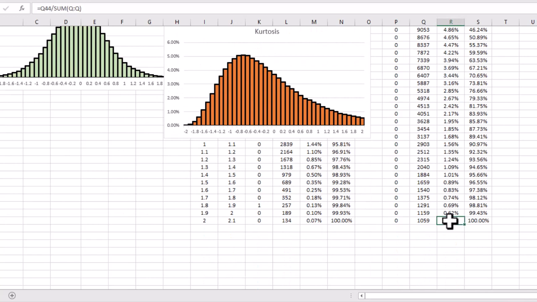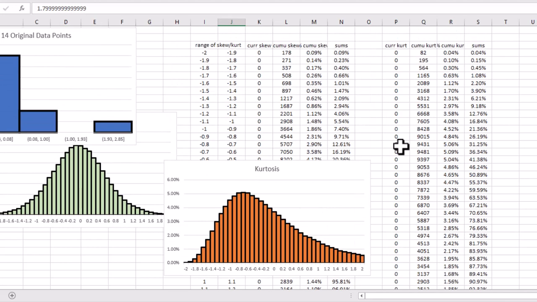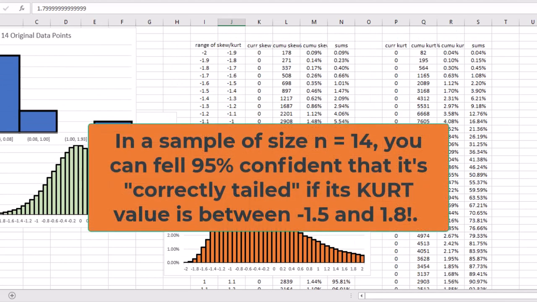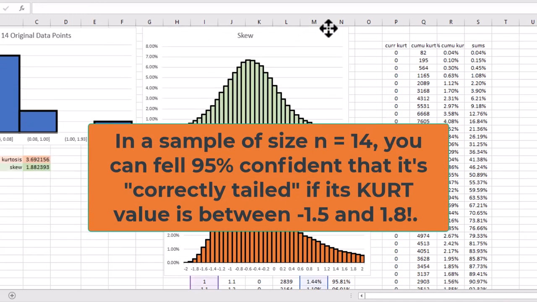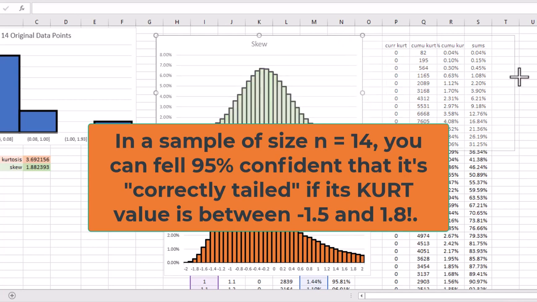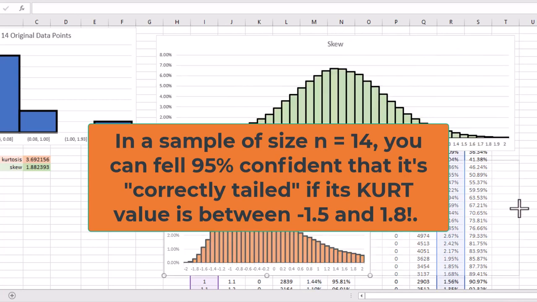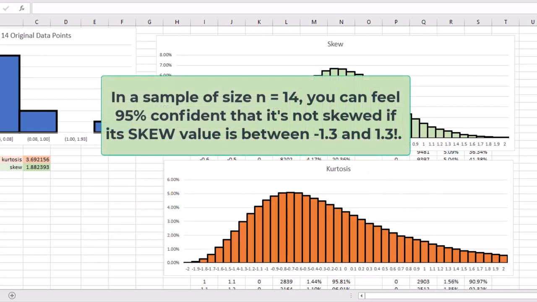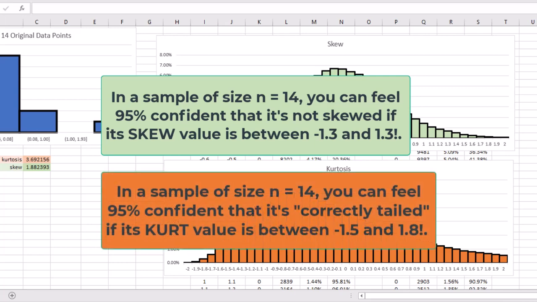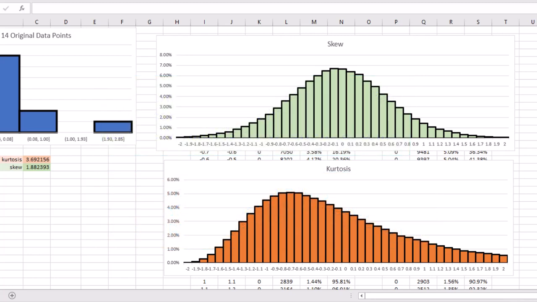On the other end, let's see what it is. Looks like it's at 1.8. That's 2.62%. It's pretty close, and the divider there is 1.8. So for kurtosis, if the kurtosis is between negative 1.5 and 1.8, that means the curve we're looking at has the correct sized tails. If the skew is okay, that means it's symmetric enough. And if the kurtosis is okay, that means the tails are okay. Put both of those things together, and it means we've got ourselves a good bell-shaped distribution. Let's go back to your quiz and see if our data meets those criteria.